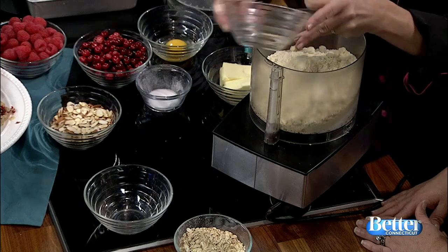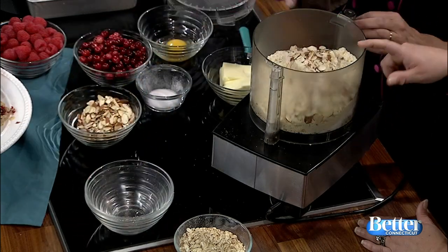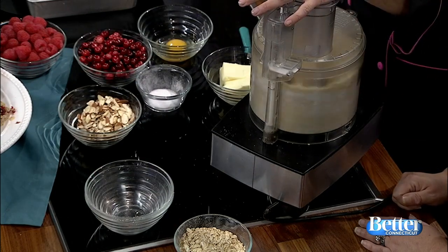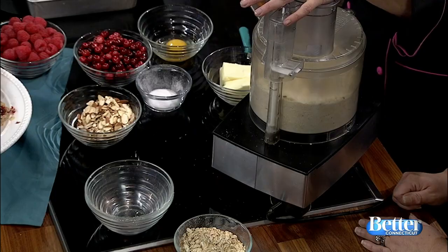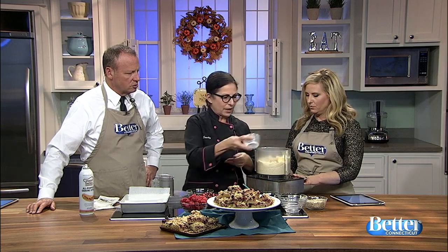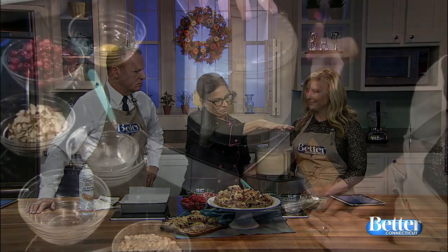So we don't even need to use a mixer for this — we're just going to use a quick grater. These are going to fill you up a little and they're going to stay with you. The almonds are going to have some protein. So a little bit of almond flour and our oats. It's going to get kind of crumbly, and then we're going to add some unsalted butter. Always unsalted butter when you bake. Softened is better, actually, for this. And some salt and some baking soda. I'm just going to let it come together — it's going to be kind of crumbly at this point. Super easy.